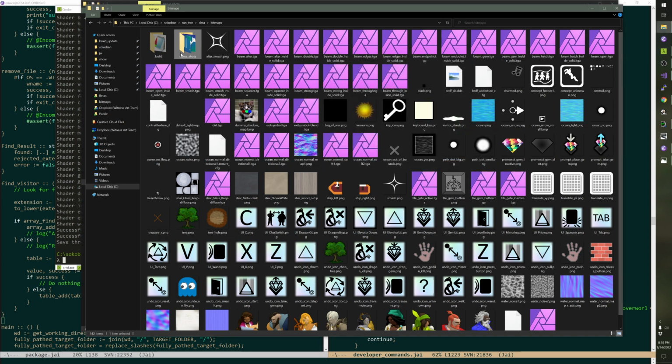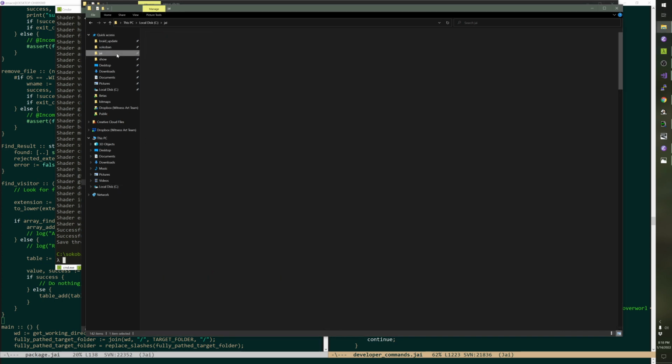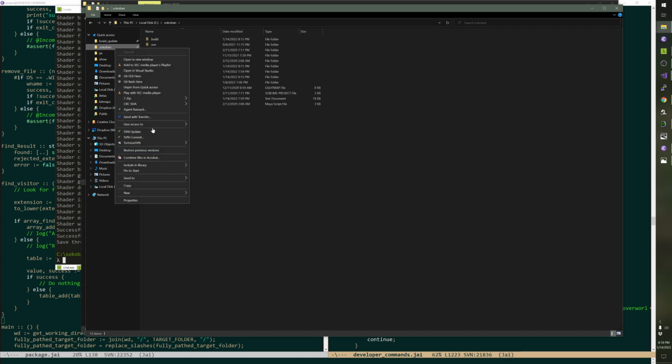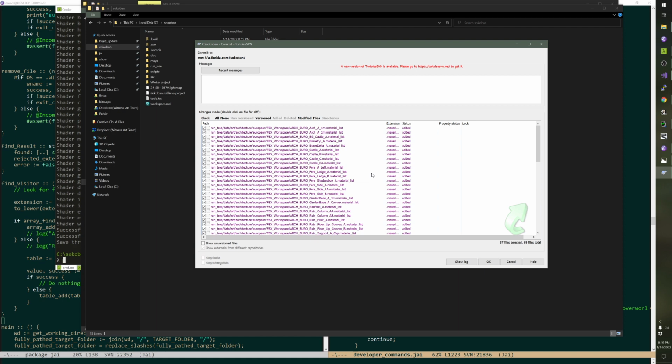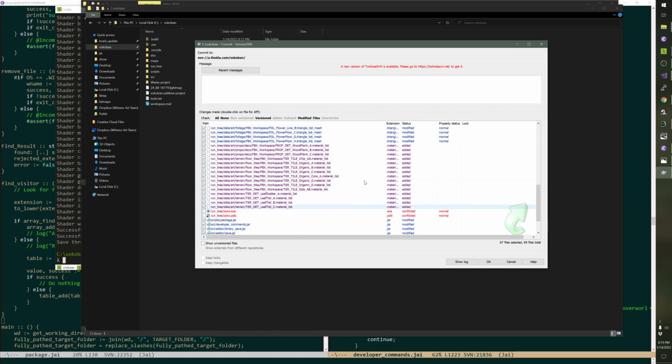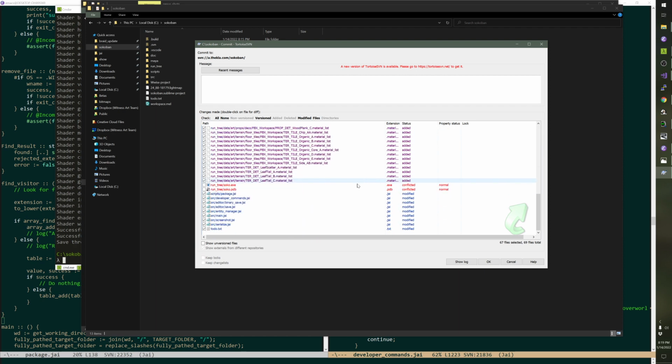Okay, so that's useful, and then commit. Like all these materials, I don't know what those are, but I'm just gonna check them in, and if it causes a problem, fine.